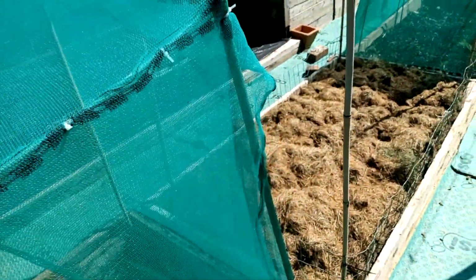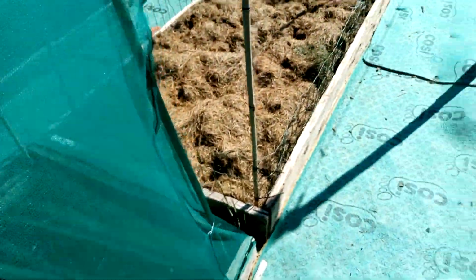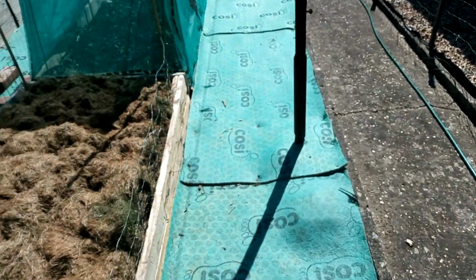I've taken the top off where I planted all them carrots as well. Can't really see anything coming through yet, but I am trying to keep it well watered. If you remember, I put the carpet over the top to keep it damp. But it's a windy day today, like I said, well, you can hear it, and it is drying out the top of the soil.